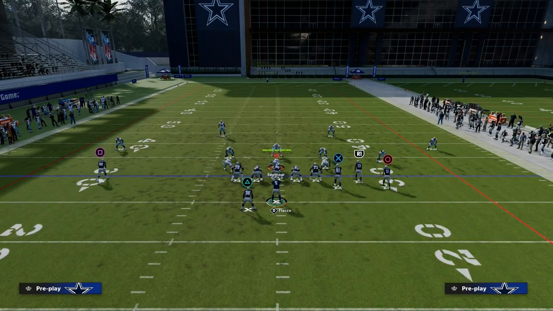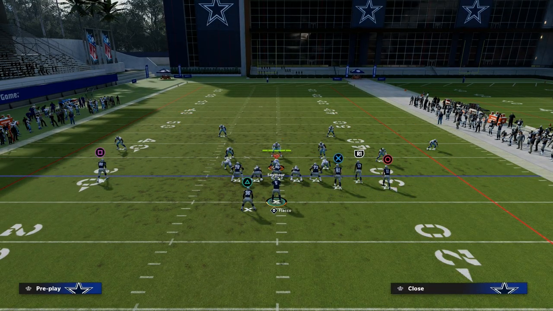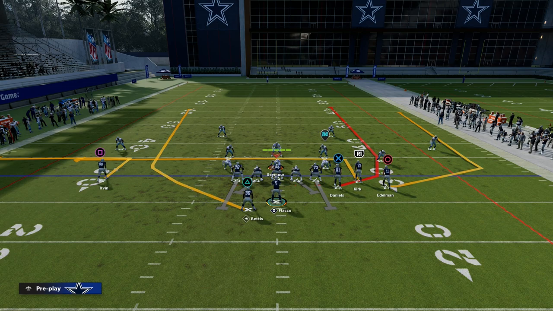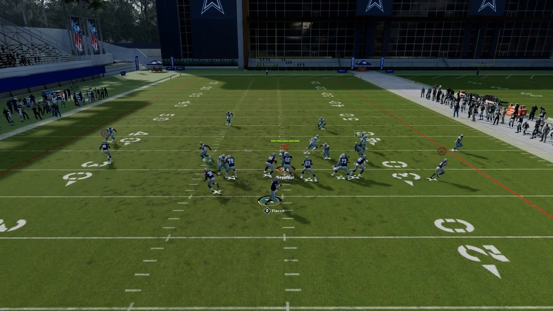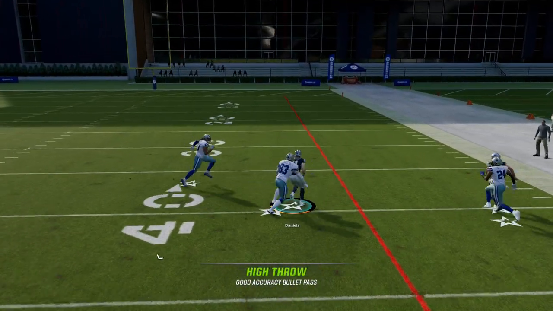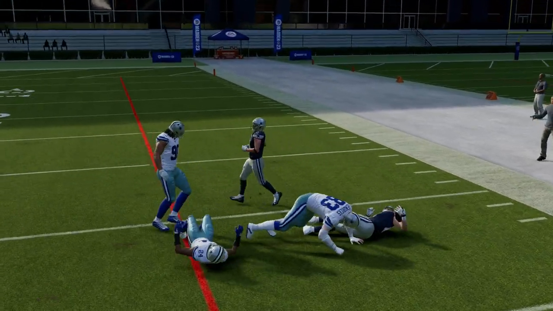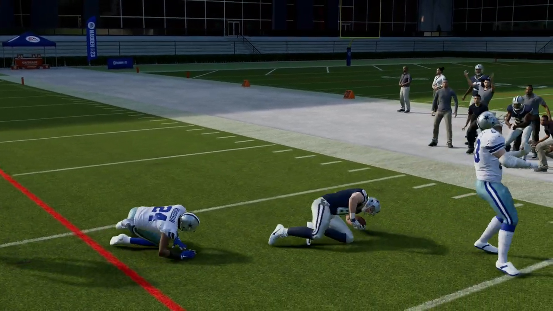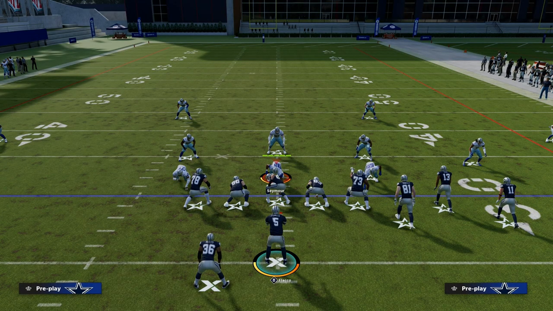And if you can, I would recommend this right here, which is actually not a bad variation of verticals if you want to run this. This little in route is actually super good against man coverage, and it kind of creates a natural pick where you can start to highball if they're doing any kind of shaded underneath man coverage. So this is verticals and why it's so good.